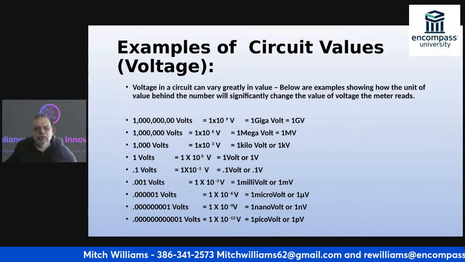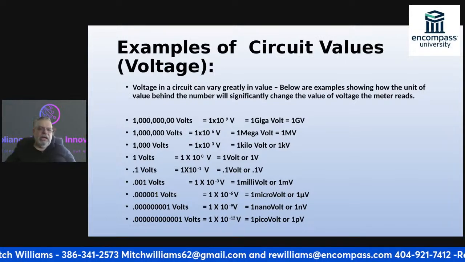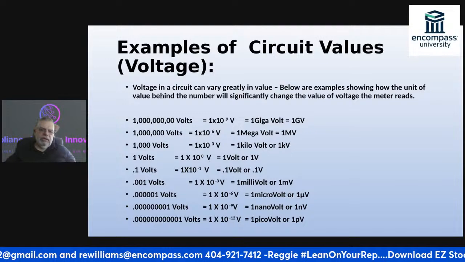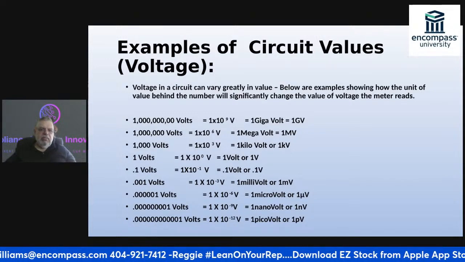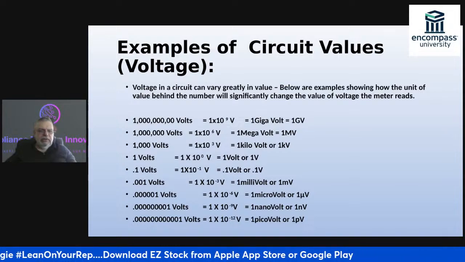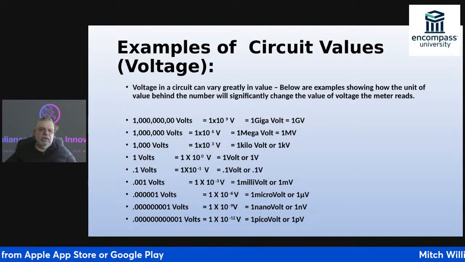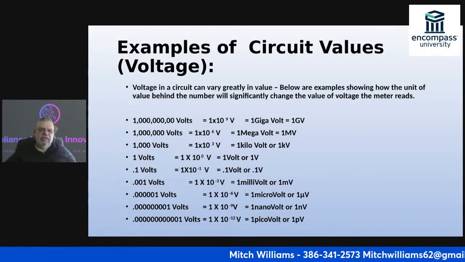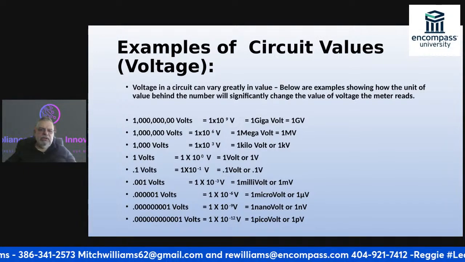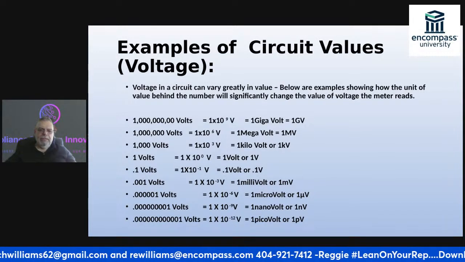Here's another look at it a different way. I prefer the other way. Well, look at that. Whenever I set all these up, they were all nice and straight, and this one just went crazy whenever I transferred it over to this slide. So a billion volts is 1 times 10 to the ninth power volts, which equals 1 gigavolt, which equals 1 GV.